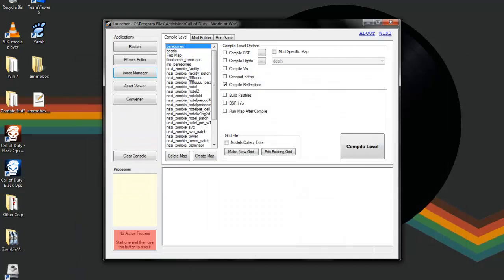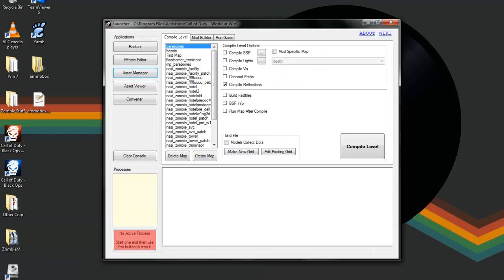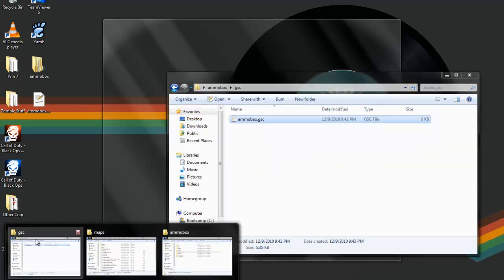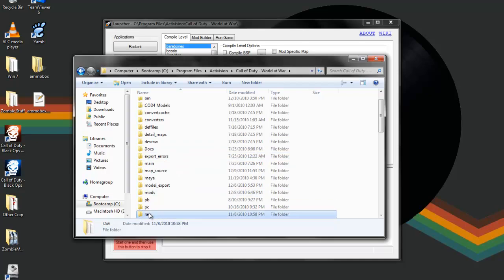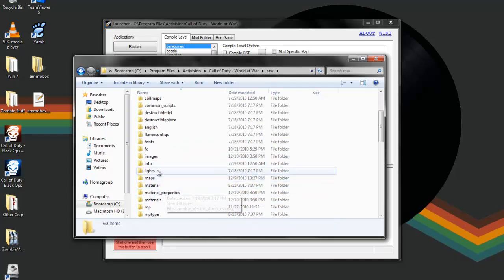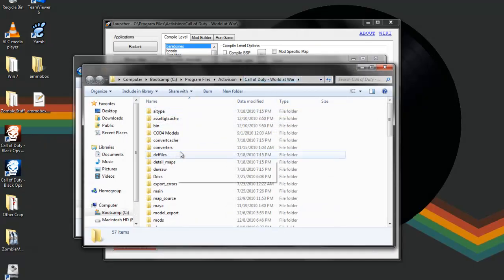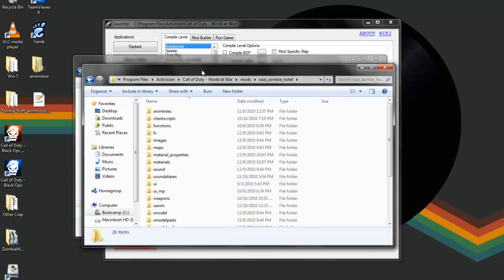Now, in order for our textures to not show up as missing, we need to bring them into the mod. So first go to the CoDRadiant and go into Raw, and then Images, and then open a new window of your mod folder in CoDRadiant mods, your mod name.